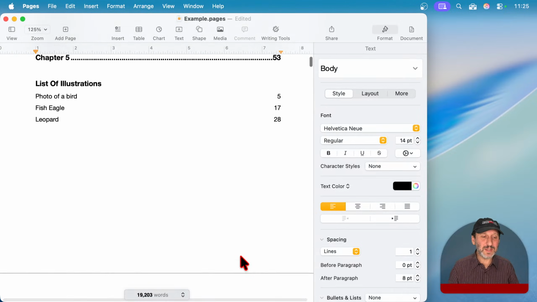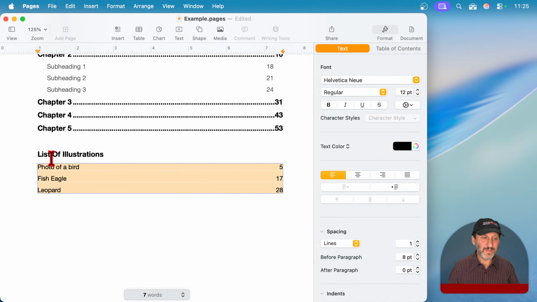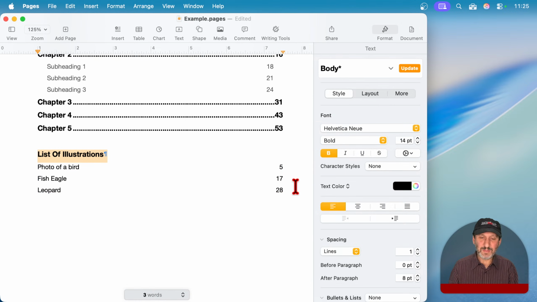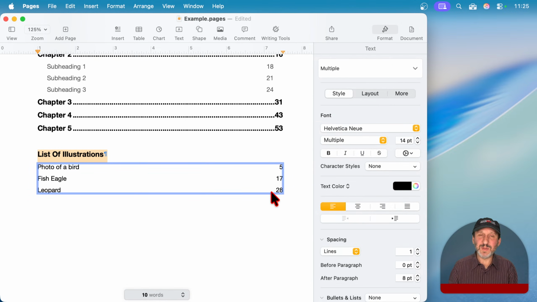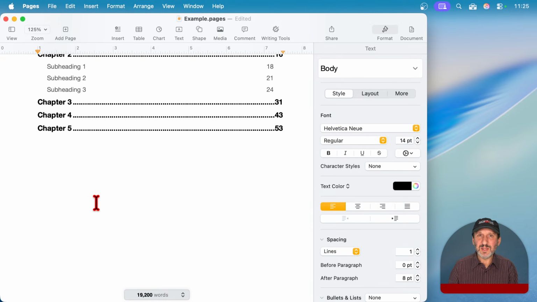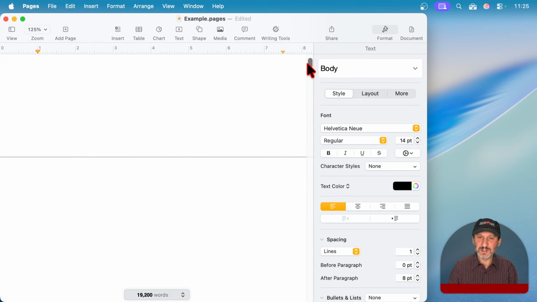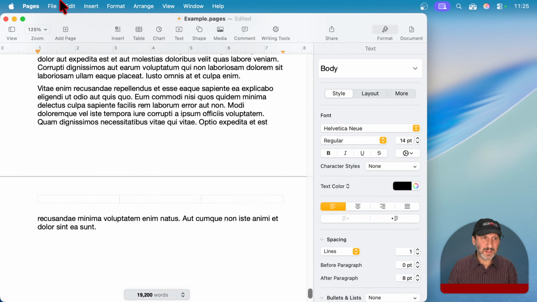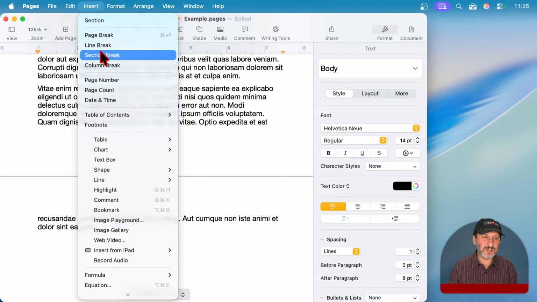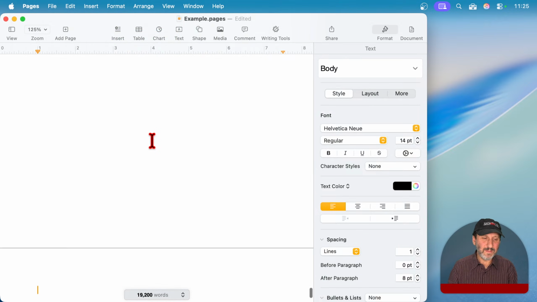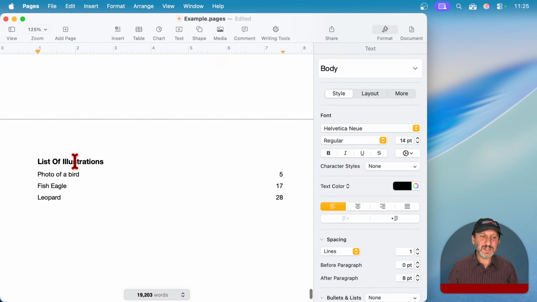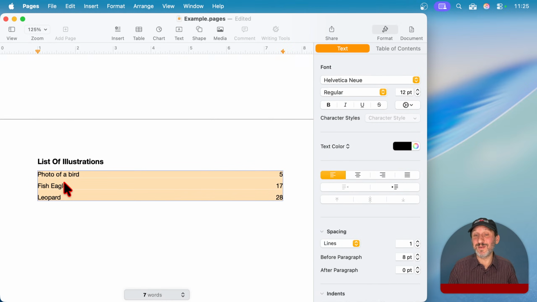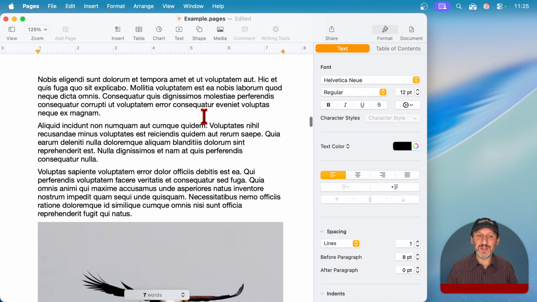And then the cool thing is you don't need to put this at the beginning, right? You can put it at the beginning, be a nice place for it. But I'm going to select both this line and the table of contents, do Command X to cut it, go to the end of the document here, and then I'm going to, let's do a new page. Let's just do page break, and I'm going to paste. And now I've got a nice list of illustrations at the end of the document, which works just as well to jump back to anything I want.